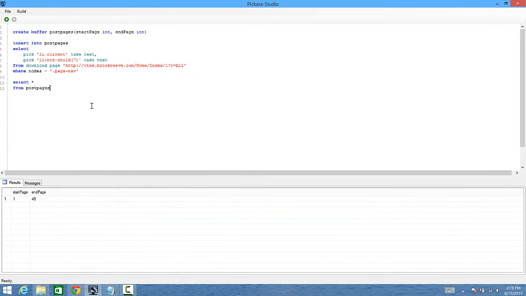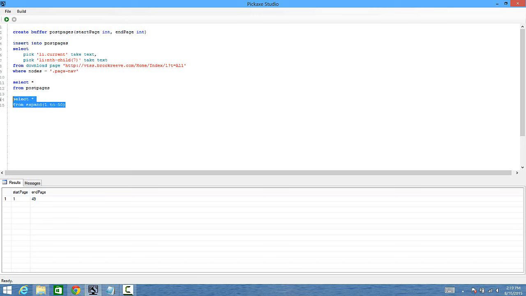And I didn't have to write mounds of code like you usually have to. Mounds of PHP or C#, whatever language it be. So now what I want to do is generate all the pages from 1 to 49. And to do that, there's an expand statement. So I'll give you a little example here. I can say 1 to, say, 50.